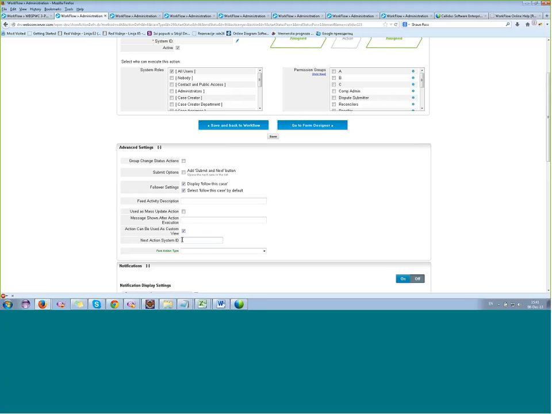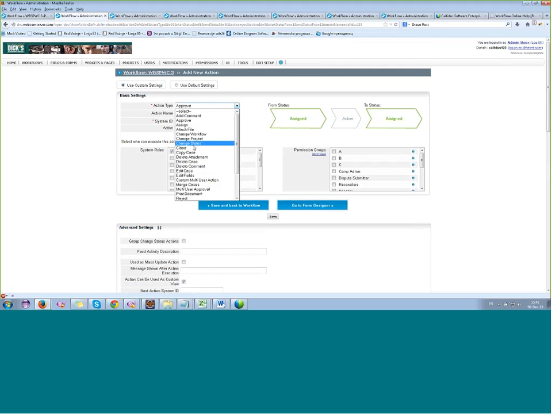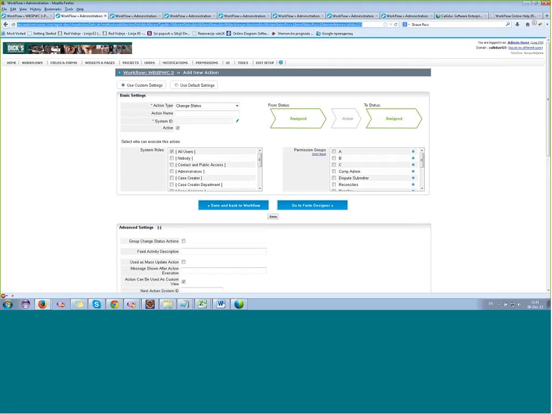Dennis, what is group change status actions, though? I'm not sure what that one is. Group first change one on this status action page. It is actually one that can be used for the change status. This is the development installation, so this field should be visible for the change status action type. So, for example, if you have in one status defined different change status actions, for example, one will lead you to status B, second will lead you to status C. You can choose: do you want to have 3 separate actions, or do you want to group them into one? And when you click on that action, you will have the drop-down list with the statuses to which you want to go. Okay, that's right.